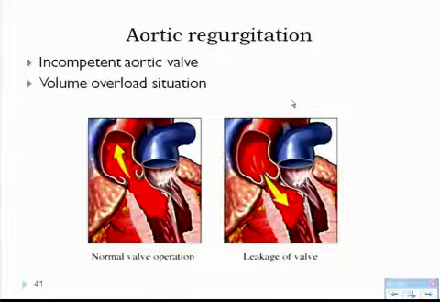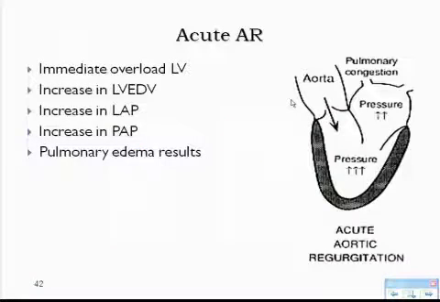Let's go on to the next disease process, aortic insufficiency, also called regurgitation, depending on what part of the country you're from. It means basically the aortic valve is becoming incompetent. It leads to an immediate volume overload situation. There's so much volume returning from the aorta that it causes ventricular dilation very quickly. Acute aortic insufficiency will cause an immediate overload of the left ventricle. It'll increase very rapidly left ventricular end-diastolic volume, which increases your left atrial pressures because the valve becomes incompetent. So with acute AR, you almost universally see acute MR. It increases your PA pressure, and the patients usually result in a rapid pulmonary edema.